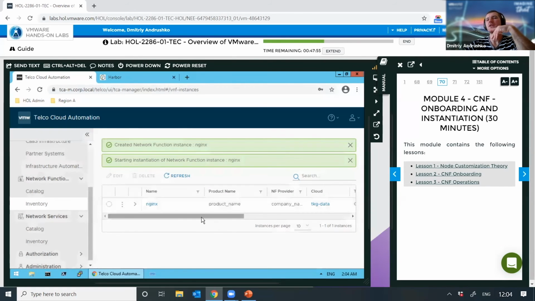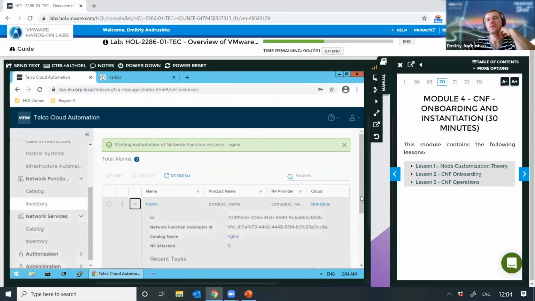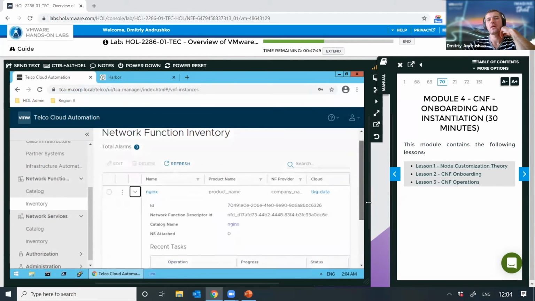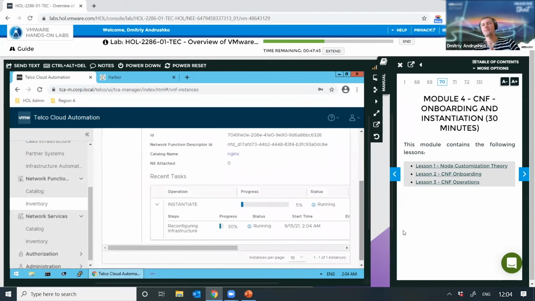Okay, so the instantiation operation was started, and if we look at the progress, we'll see several steps here. The first step in the instantiation process is a reconfiguration of the infrastructure. If you specified infrastructure customization, TCA will start with that section.